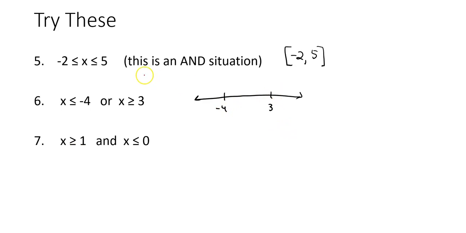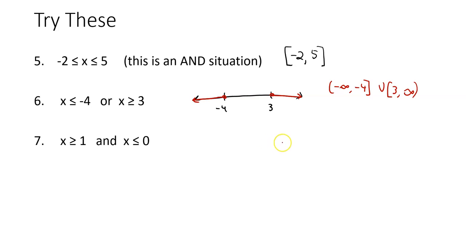So yeah, we've seen this one a couple of times. Less than or equal to -4 is a closed circle, shade left. Greater than or equal to 3, closed circle, shade right. So these values go from -infinity to -4, and then again 3 to infinity. Right? And we don't include the infinities as closed brackets, only open brackets.